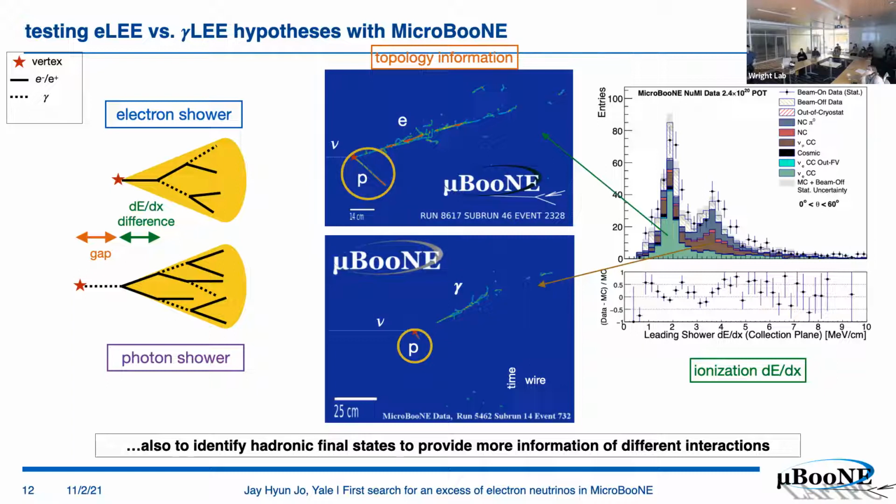But another question we have to address is not just separating the electrons and the photons, but can you also measure and reconstruct the other particles that come out along with the electrons or the photons, for example protons, or maybe pions also, depending on what kind of interaction the neutrino goes through. In MiniBooNE, they could not actually see these types of hadrons. They were only measuring the outgoing leptons. But with the liquid argon TPC, we are excellent at reconstructing this low energy, very short proton-like track, like you can see here. So this power of the liquid argon TPC to identify hadronic final states will give us more power to look into what kind of interaction the neutrino goes through, and eventually to look for the origin of the MiniBooNE excess.